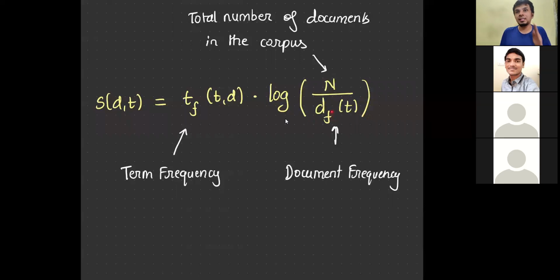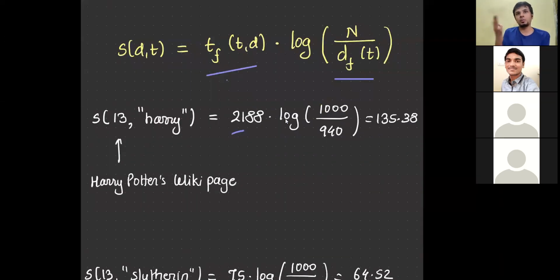Document frequency is the number of different documents in which the word is present. So we are positively amplifying the document that has multiple occurrences of that word, and we are downplaying the score if the word is common. And here, instead of doing just 1 by df, it is doing n by df and applying a log on it, so that it's a logarithmically decreasing function. We'll come to the significance of it.